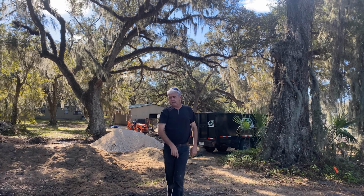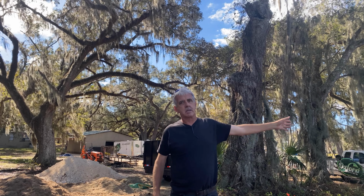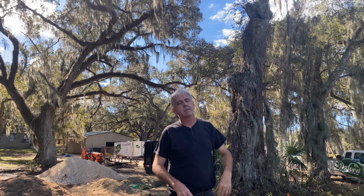Right out there in that grassy area, there's a big tree stump from a tree that got knocked down in one of the hurricanes. We never had it removed, but it's in the way. It's a big old hump, and it's always in the way. Cars try to come back here, trucks come back here for deliveries. They've got to work their way around that tree stump.